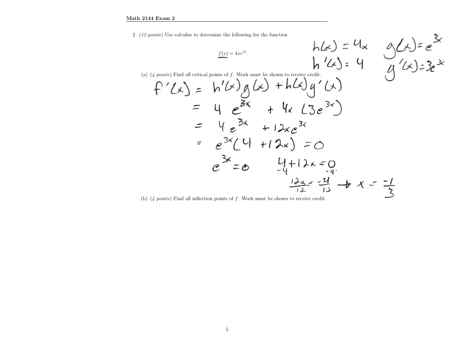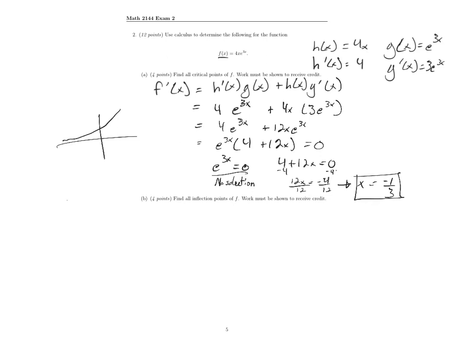If I look over here at my other factor, e to the 3x equals 0, well, I can note that if I think about what exponentials look like, their graphs get close to 0 as the x value goes to negative infinity, but it never actually touches 0. So this actually does not have a solution. So there is no critical point provided by this factor, because there's no x value I can plug into e to the 3x to get out 0. So that means I only have one critical point.